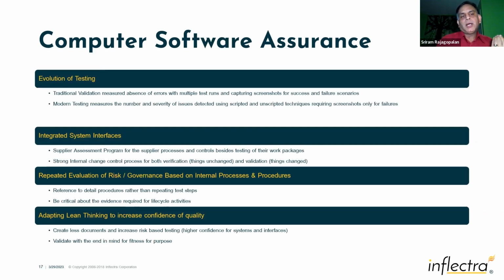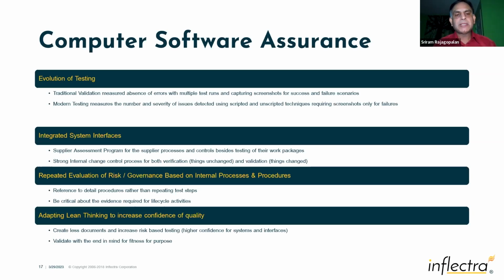The traditional testing or validation approaches used to come and say, I tested this, there is no error here. So here is my documentation to prove that. And that's not what we are looking for. We have moved from traditional validation to modern testing, which means the number and severity of issues that are coming up. What is the number of issues? What is the severity of issues, and how and where they are detected, and against what requirements and test cases? So as a result, you are introducing the concepts of risk-based testing already here, right?